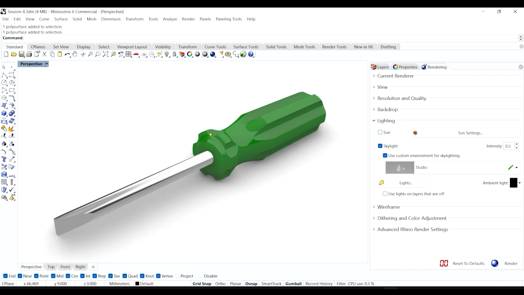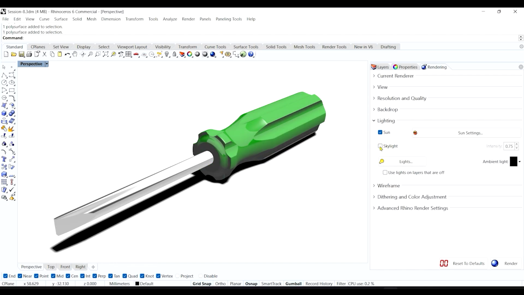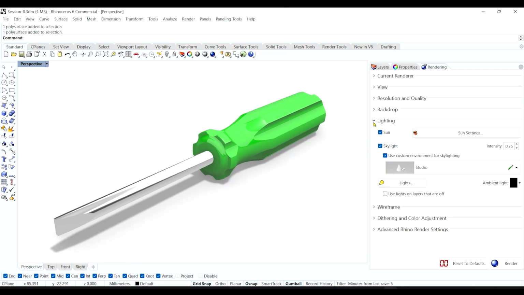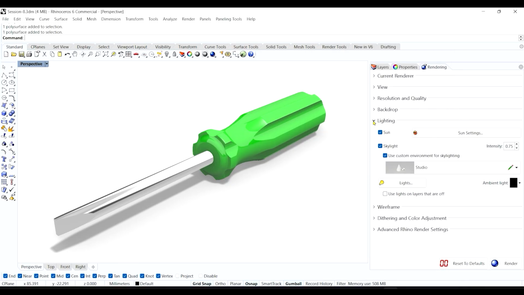Let's say I turn off this sunlight. You can see only skylights. How does it affect? If I turn on the sunlight and increase the intensity to 1, you can see it changes, right? So let's say I keep it to 0.75 somehow. Whichever you need, you have to play with this a lot. If you remove the skylight, it totally changes. So you need to be on balanced settings, right? The sun settings we will cover in detail in some of the videos. I will just show you the options. You can see sun option. Some positions where you have north angle and all, you can set that also. That is actually for some building models. Currently you just need to be in the studio environment, so this is okay.